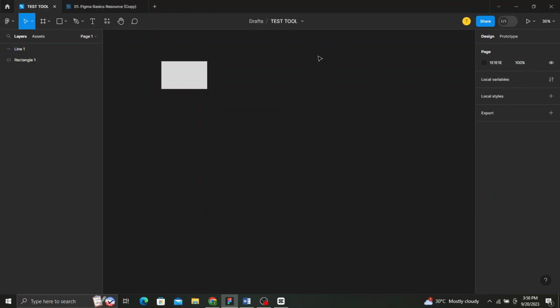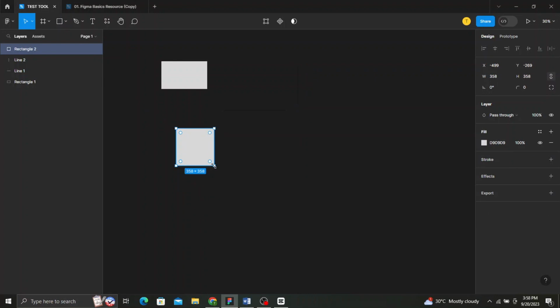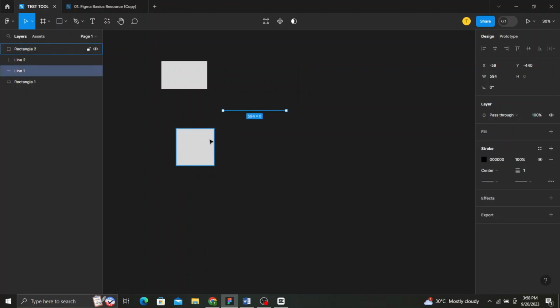I'm holding shift because if I hold shift, I can create squares that are actual squares instead of rectangles.